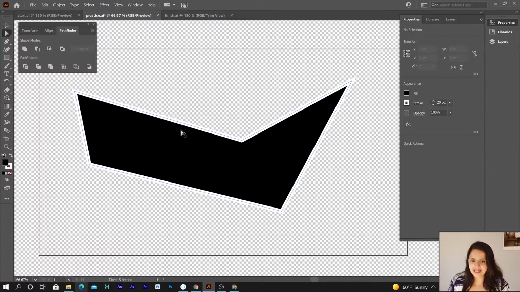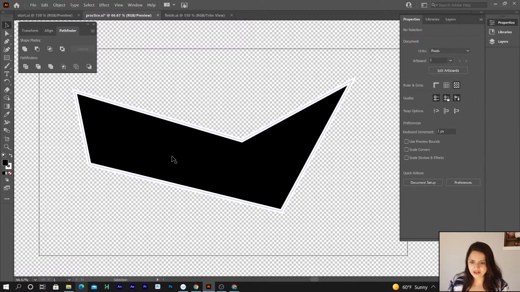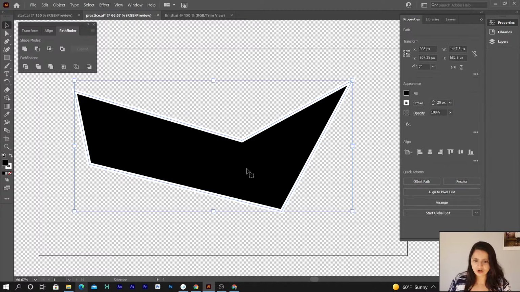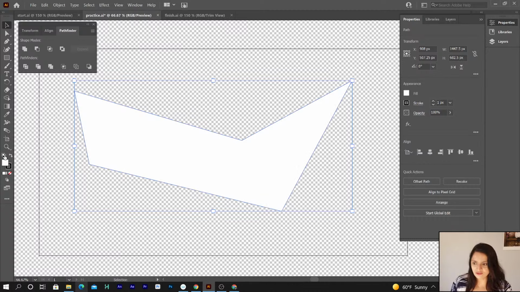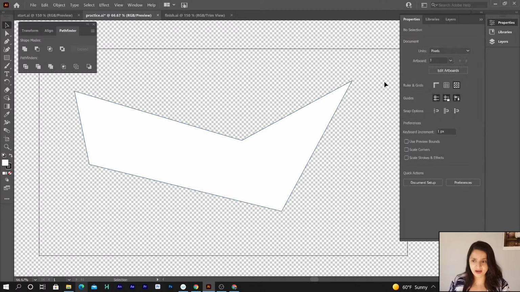So that is our shape that we drew, and you can see the white line on the edge, and you can see the filling. And again, that's called fill for the color that's on the inside, and stroke for the color that's making that outline on the outside. And you can swap using this. If you want to go back to your default colors, you can just click on default fill and stroke. Not only will it give you the default colors of white fill and black stroke, but it'll also reset your stroke size to this default 1 pixel super thin line.